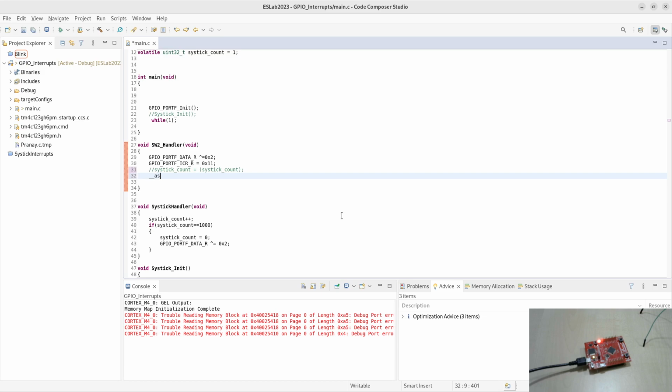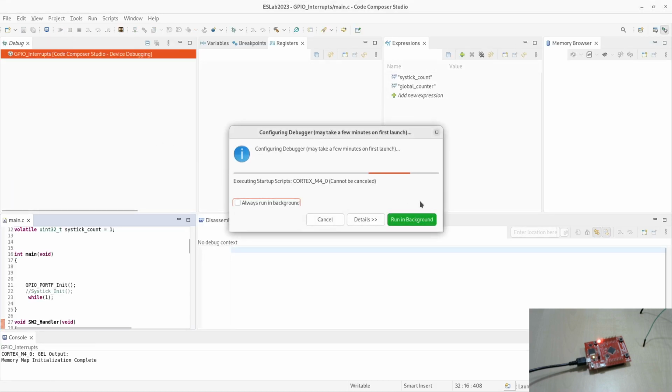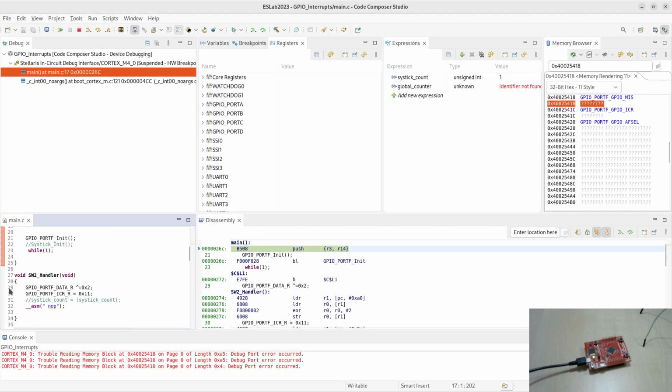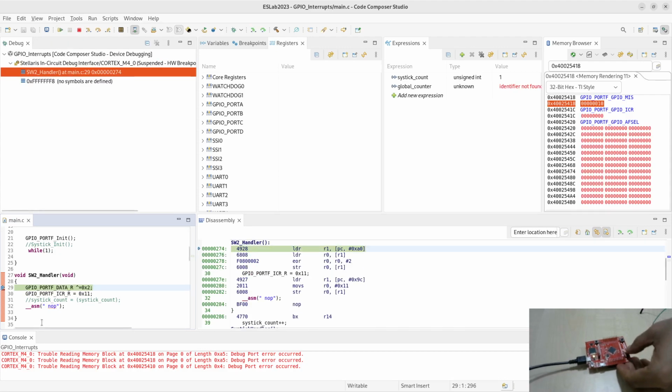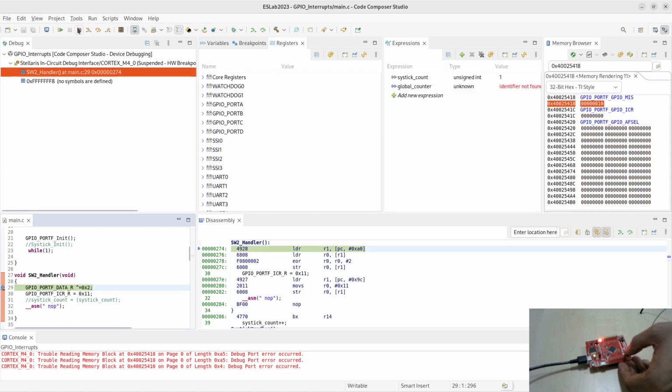So ASM for adding some assembly, and let's just put one NOP here. Let's see whether this is able to do what we expect it should be able to do. So let's put one breakpoint here and run our code. So we have landed in this, and there we go. So we are running. So that also has fixed our problem.